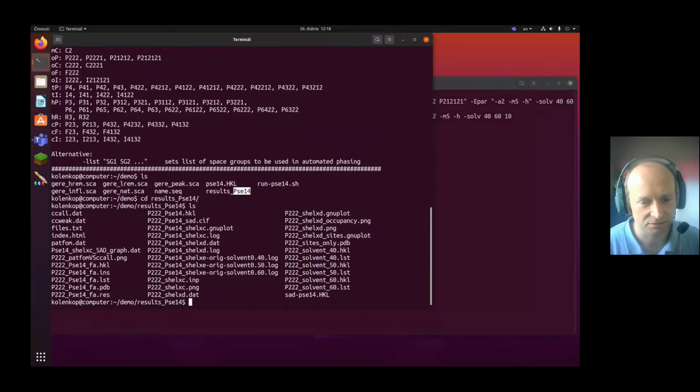The calculations are still not finished, but you can go through the log files that are present there. Almost immediately after the running of this command, there is also an HTML file that sums up all calculations that are already finished. So let's check them.